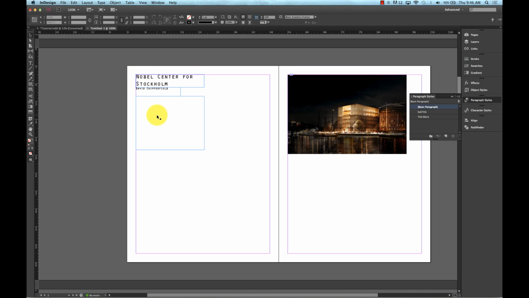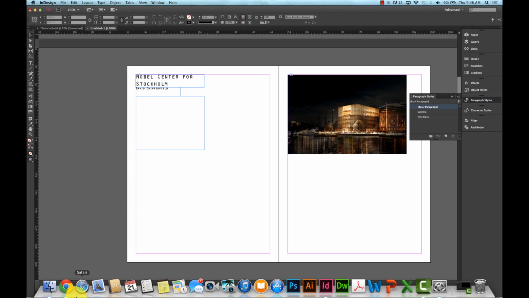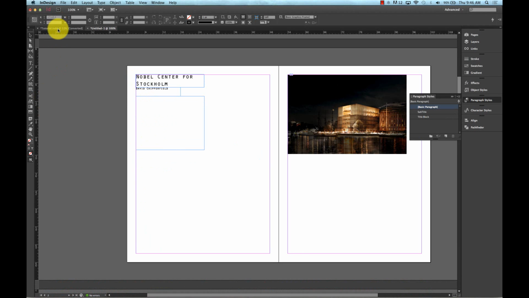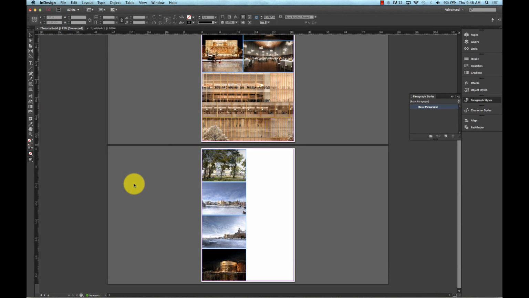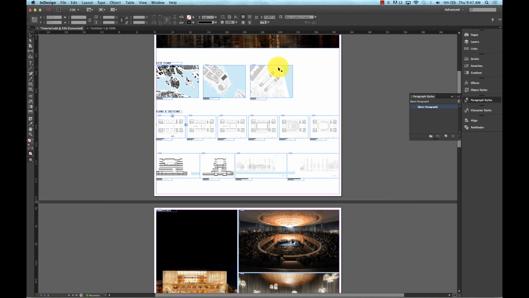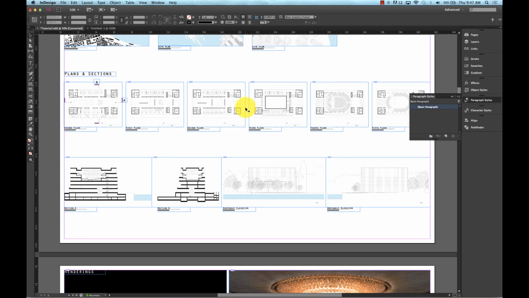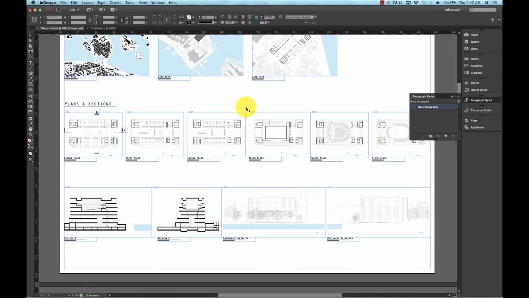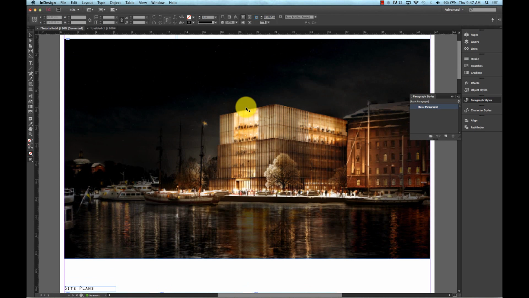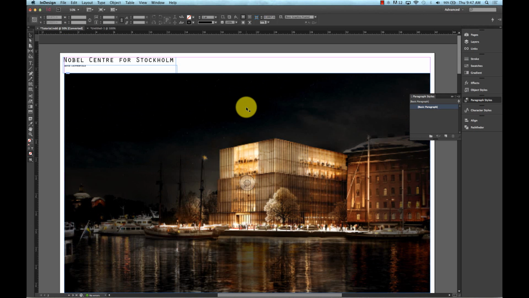I guess another thing, I know that you guys have probably heard a little bit about hierarchy already, but this is where I was going to open the other file that I had in the package. So I had an InDesign file called tutorial, and that's a layout for what you might have for a final board. If you guys want to open that and just take a look at it, you can move things around if you want. And essentially, it's just giving an example of, I mean, this is a very quick thing that I put together, but of how you can use hierarchy when you're setting up a layout.